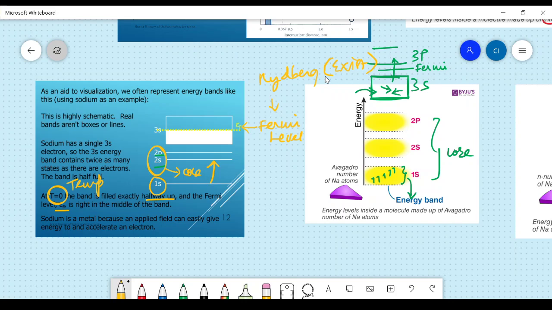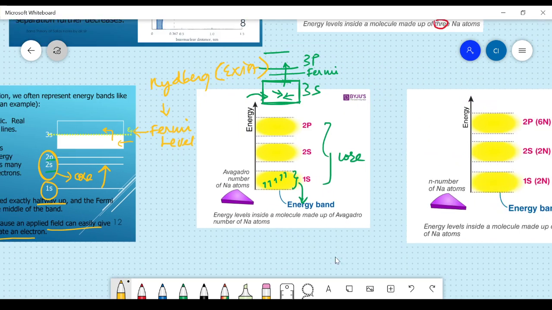The rest of the chemistry we study belongs to nuclear chemistry, and that is only for nuclear reactions. So here we are concerned only with the last electrons in a particular way. Sodium metal, because of an applied field, can easily give energy to be excited. Now you just put some energy there, and there is free movement of the electrons. When there is a movement of electrons, it constitutes electricity.